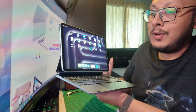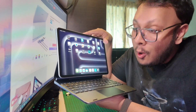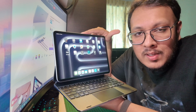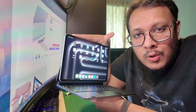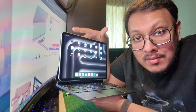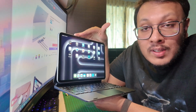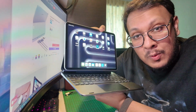Now I get what you're saying. I can already tell the comments are going to be like, oh, the Magic Keyboard has a smart connector, which makes the connection way more seamless. Well, if you think that an extra $100 to $150 is worth a couple of seconds of your time, then sure, pick that one, whatever you want. But for those who want to save some money and still have a similar-ish experience, well, guess what?